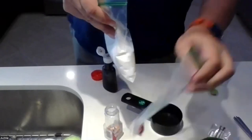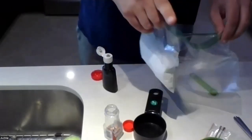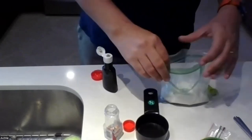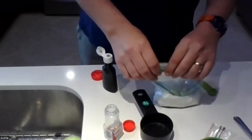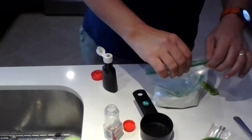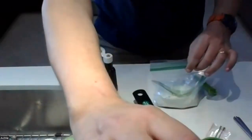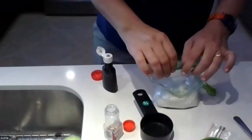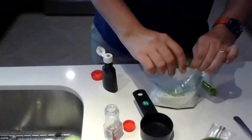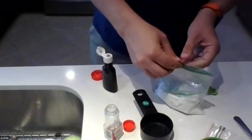So once you've zipped this shut, you're going to take another one of the bags. I told you to have three. Take another one, put this one inside there, and then zip that bag shut. But before you put it inside, hand it off to your parent and have them just give it a little check to make sure that the bag was perfectly sealed before you put it in.